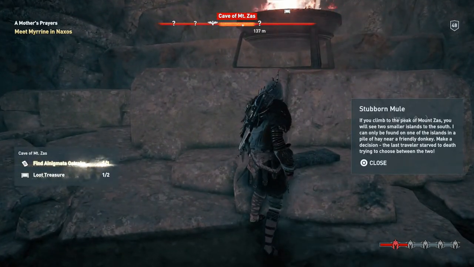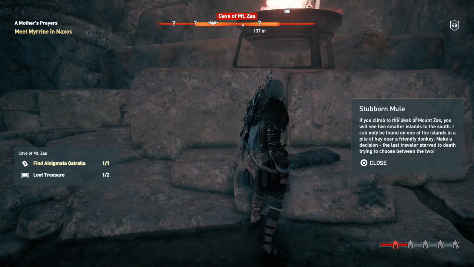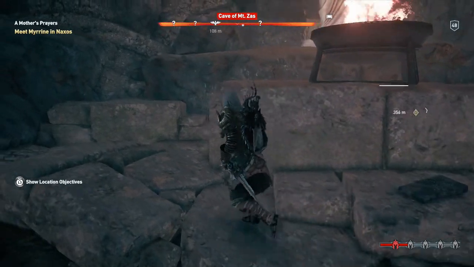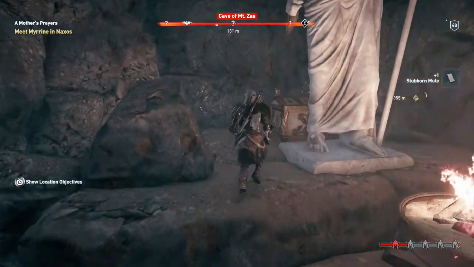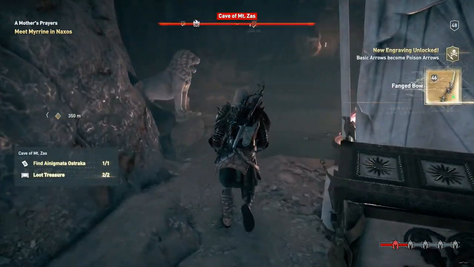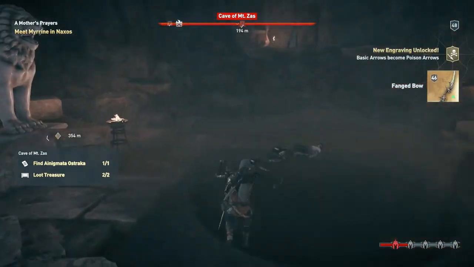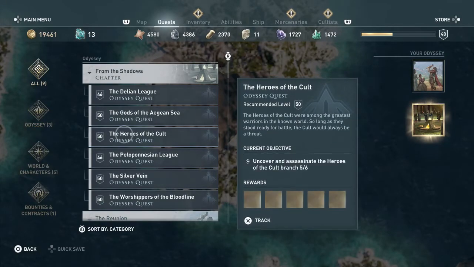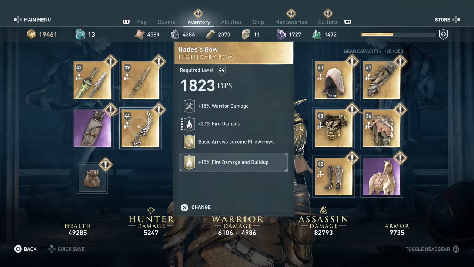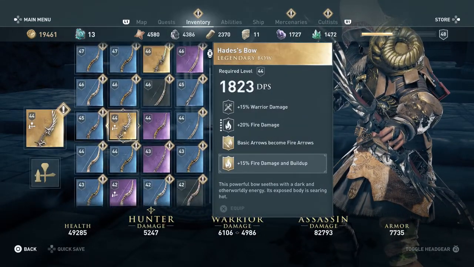Oh, there it is. Climb to the peak of Mount Zion, you'll see 2 smaller isles. Okay. Dude, I'm gonna take like a full day off, and then I'm gonna do this shit. Basic arrows become poison arrows from the fanged bow. Fuck, inventory. Well, won't be needing this anymore.